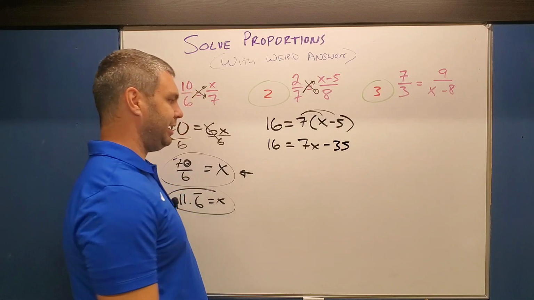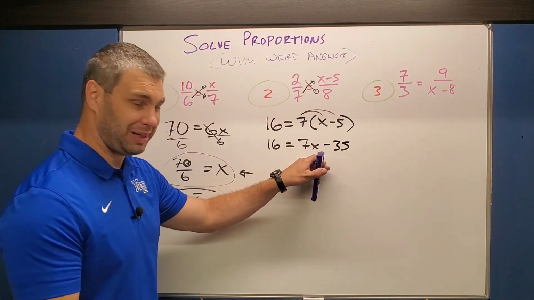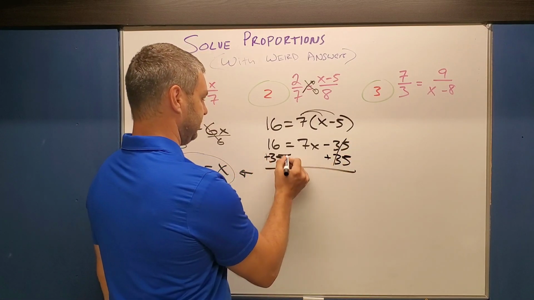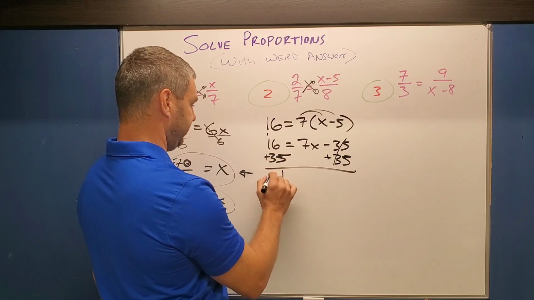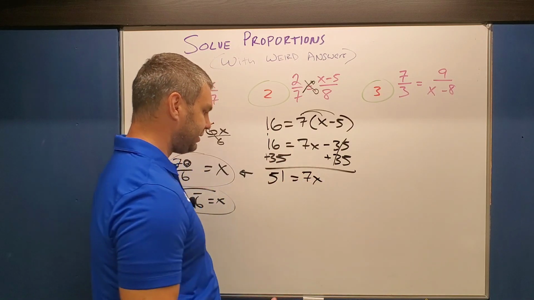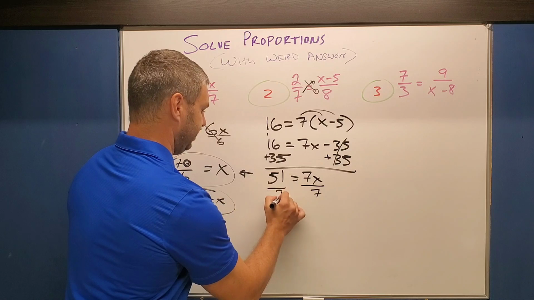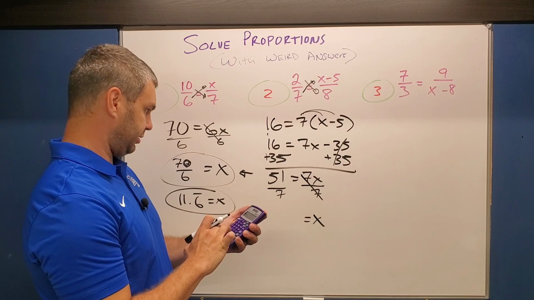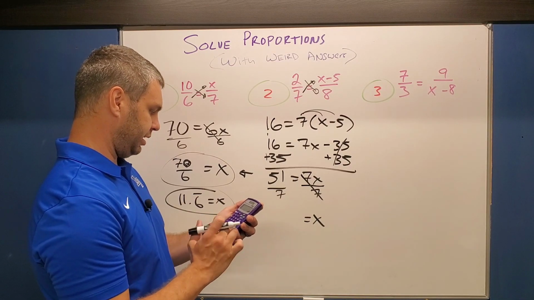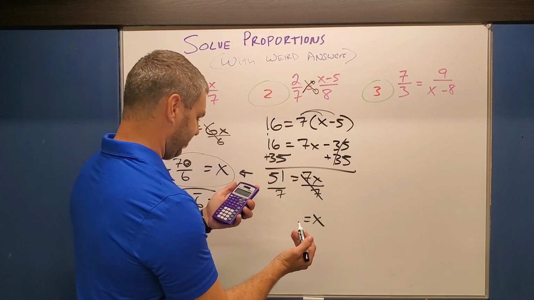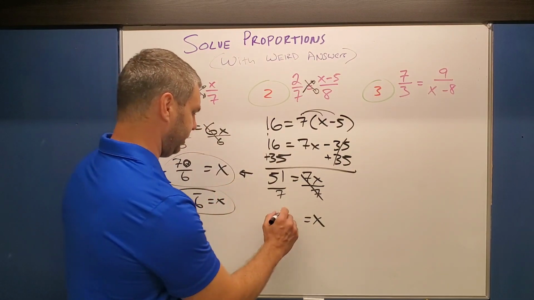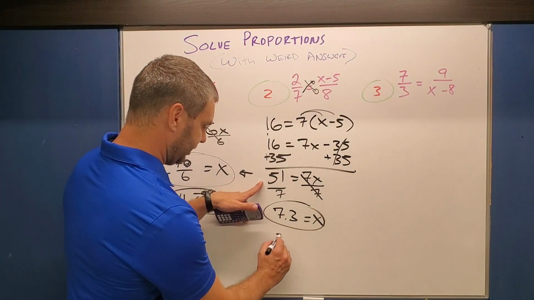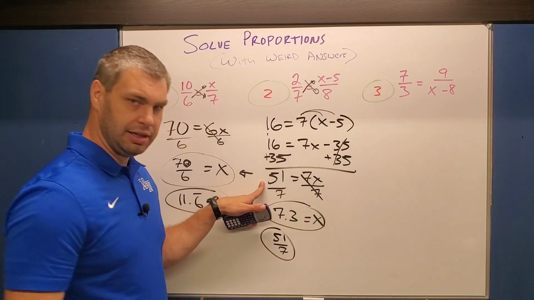Just like that. We have to undo some different operations here to get the x by itself. First, I'm going to add 35 to both sides. That's going to give me 51 equals 7x. And if we divide by 7, that is not going to work out nice. So 51 divided by 7 is 7.2857. You can round that a long way. Let's call it 7.3. So again, I would take either this answer, 7.3, or if you leave it 51/7 like me, because I'm lazy, that's 51/7.